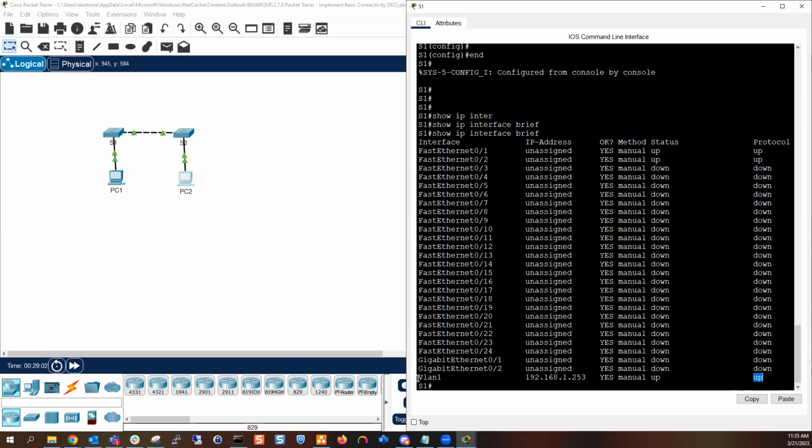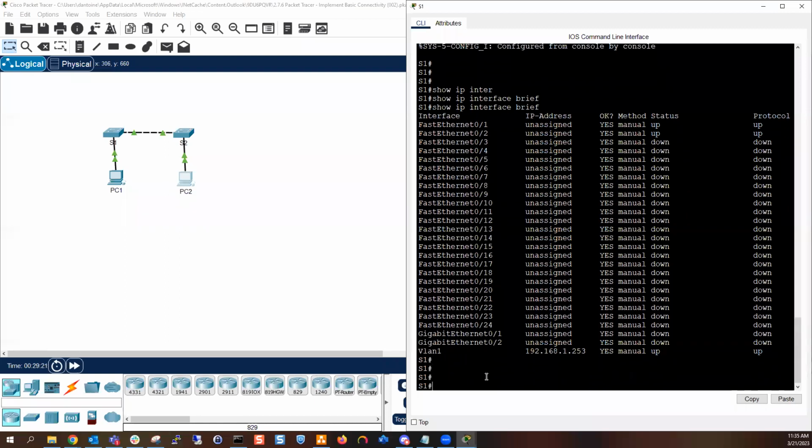And as we can see, getting back to the lab, VLAN 1 has the IP address configuration that we configured, and layer 1 and layer 2 are up. Assuming, of course, layer 3 is working because we have an IP address set there. After we make those changes, and we are comfortable as admins, engineers, specialists, what have you, that this is going to be a change for our environment, let's go ahead and save that config.